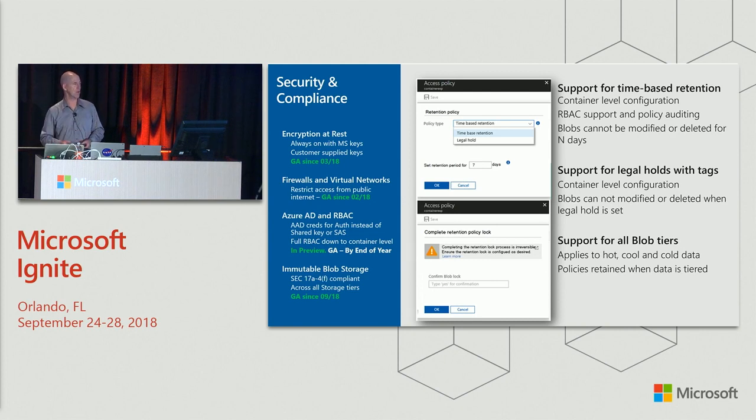That also lowers your cost once you get to that 100, 200-year mark. Might be slightly different by then, but we'll see. The second policy type is legal holds. So we support legal holds via tags. So if a tag is present, we do the same thing as the date-based policy. We prevent deletion or overwrites of those blobs.